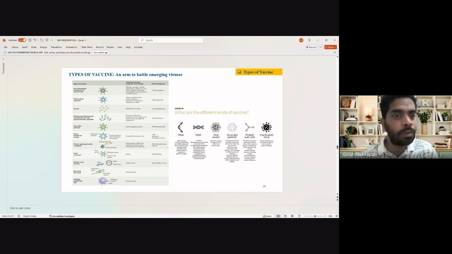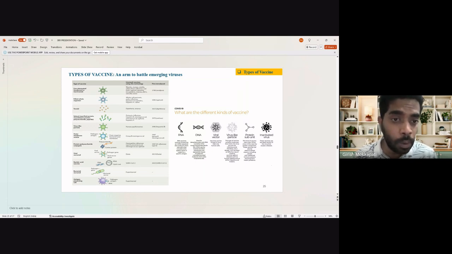Just to pick your brains again, this is an example of the types of vaccines. There is live or weakened. One of the examples is measles, mumps, rubella, which is given as a trivalent MMR vaccine, and it was first introduced in 1798, and amazingly it still holds good even now. We are inoculating kids with this MMR, and MMR antibodies, especially for mumps, only stay for 10 years. So some people suggest that we should have a booster dose after 10 years.